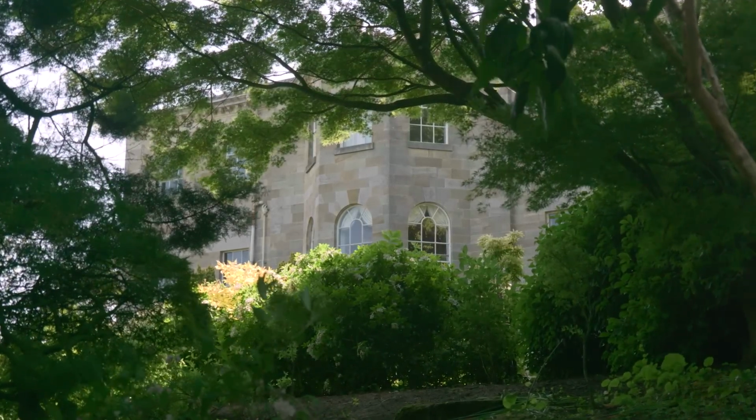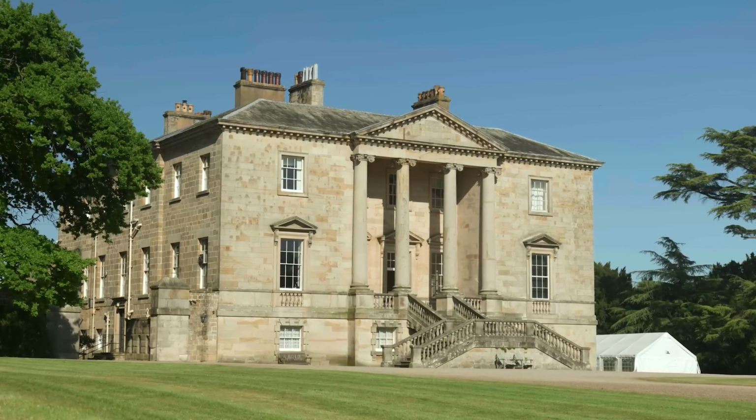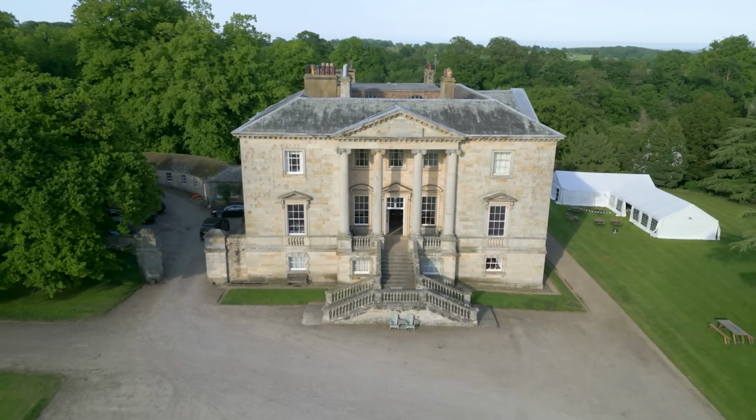So innovation of that kind is really important, actually. And back in the day, these houses were completely self-sufficient in their own right anyway. Exactly. So we feel like we've gone on a bit of a journey, and we're doing the same with our water. We've got boreholes here, so we've got our own heat, we've got our own water. At some stage the technology is moving, and I'm sure we'll be able to do something with the electricity side of things as well.